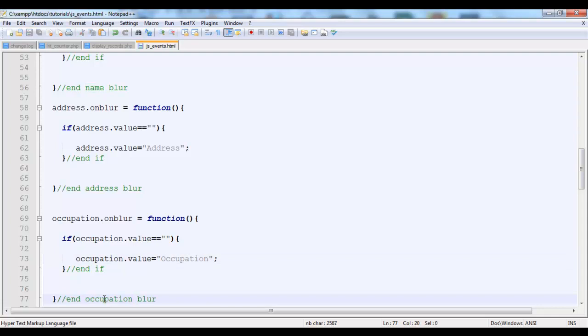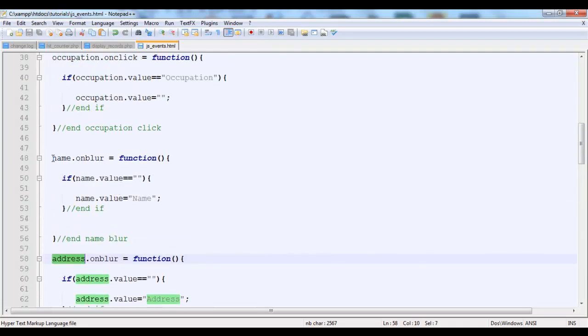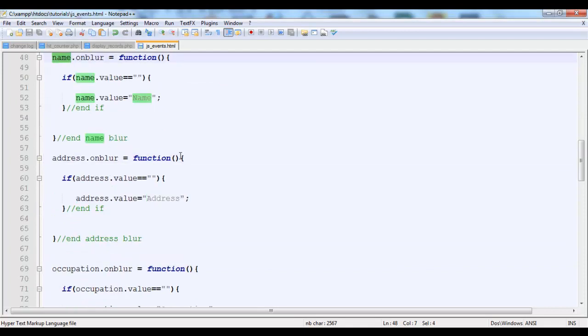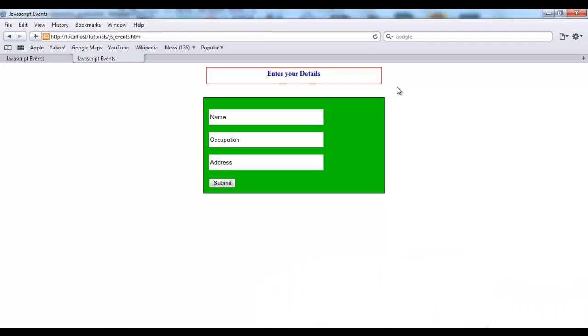Good. So I have everything here within occupation right now. Address, good, and name. So I've been able to set the blur effect on all the fields, and what I do now is simply save it and refresh my page.